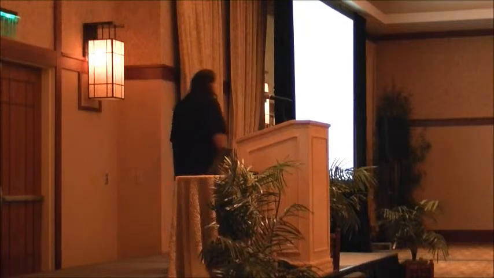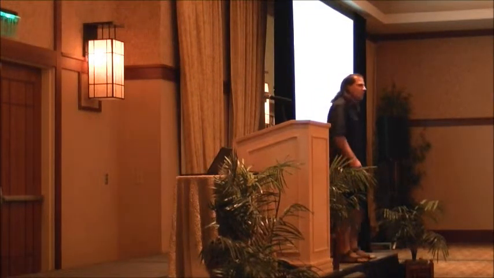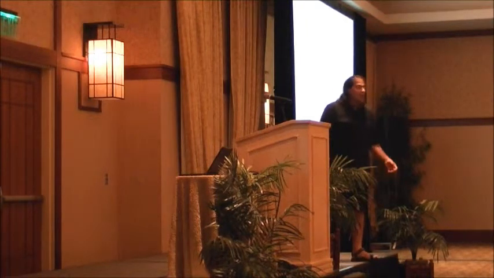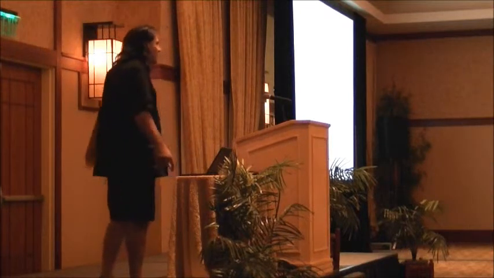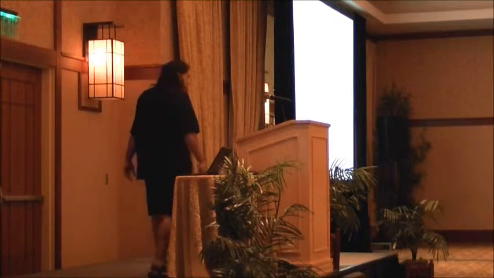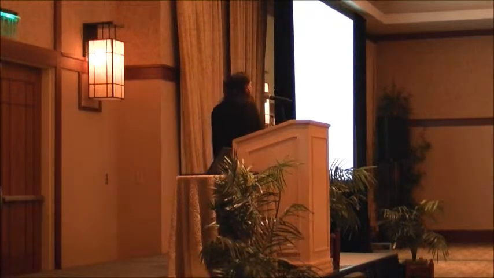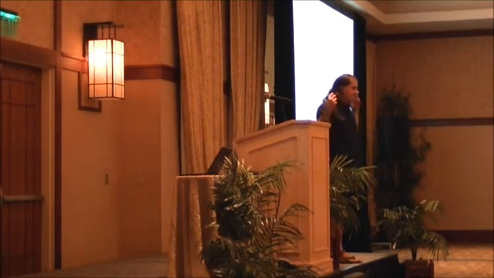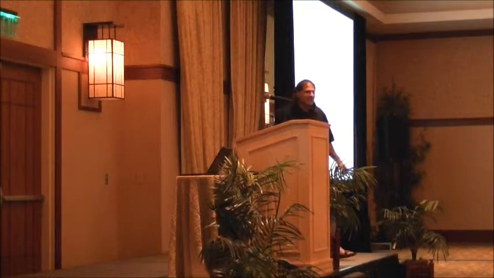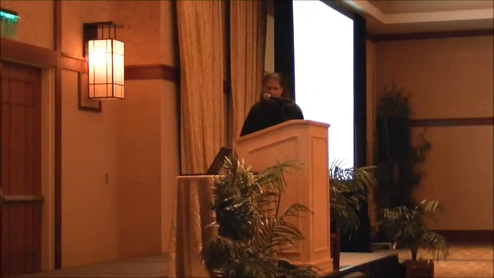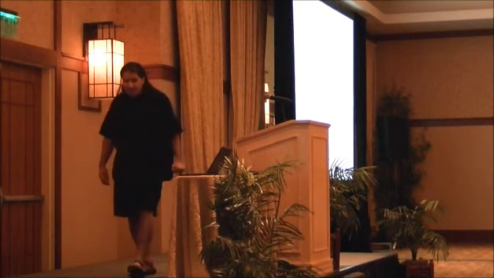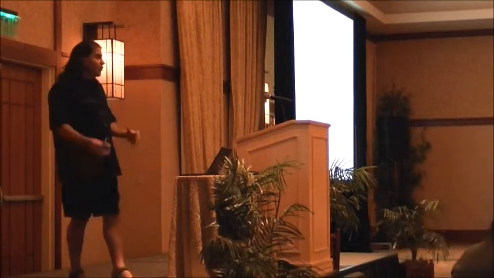So, all of these things, remarkably, go back to some real triumphs in our understanding of the way nature works that goes back to the beginning of the 20th century with the revolutions of relativity and quantum mechanics. These were incredible developments. The first half of the 20th century. Much of the second half of the 20th century was concerned with figuring out how to describe nature in a way that's compatible with these two basic pillars that were handed down to us from our intellectual ancestors 80 years ago. And we figured out how to do that. We figured out how to describe physics in a way that was sort of consistent with these two basic principles. And this turns out to be an incredibly constrained and rich and powerful theoretical structure that also works and describes the world.